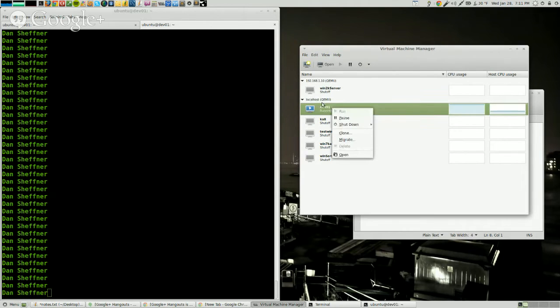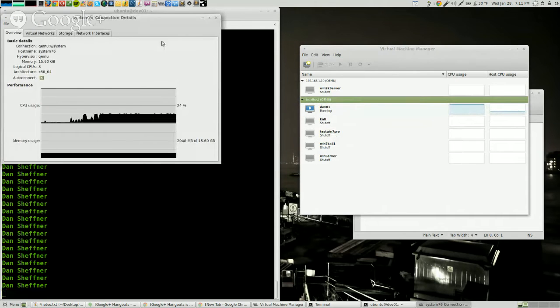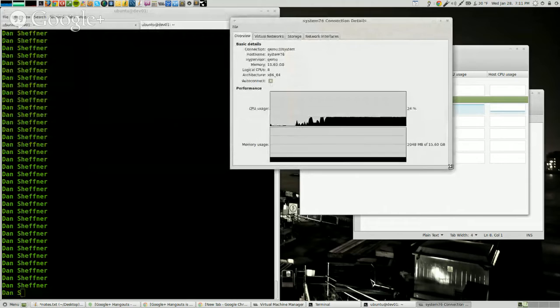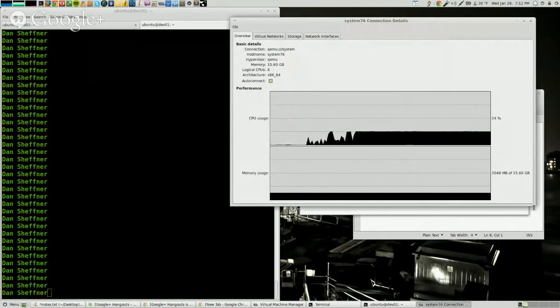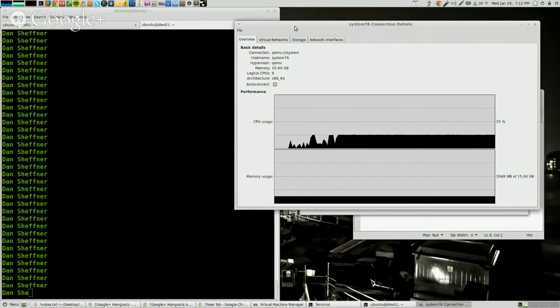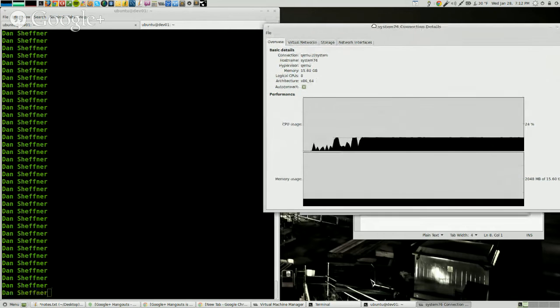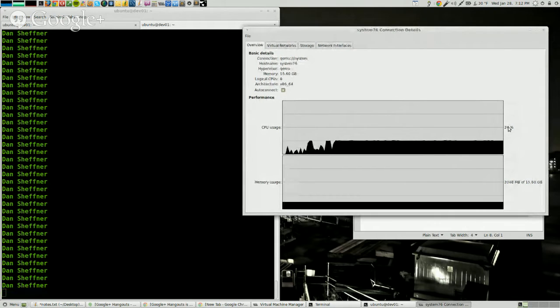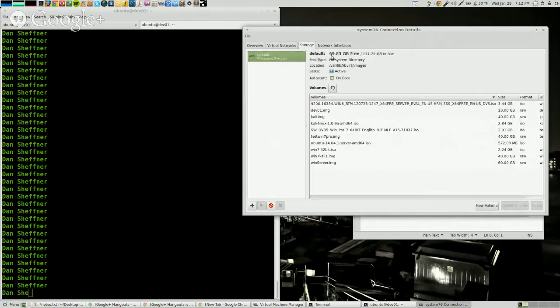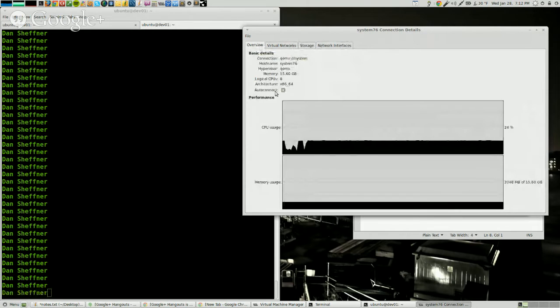The other thing you can do, I believe, is right-click and go to details, and then you get an even better output of what's going on in the virtual machine. So this helps system administrators see what is going on with the overall virtual machine. You can see this is not Devo1. This is my local laptop, and I'm using up to 25% basically. So I'm using 2 cores out of 8. And I'm using about 2 gigs total of my 16. There's a bunch of other information here you can click through if you're interested.